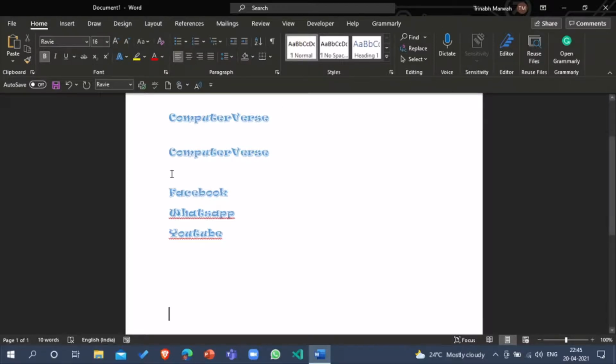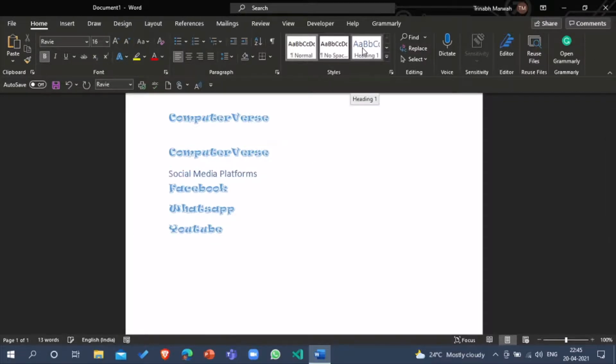So what you can do is, you can add a heading right here, and let's say these are names of social media platforms. So I'll just type social media platforms, and maybe I want to give it a heading. Once I give it a heading, you will see that it gets formatted according to the heading.